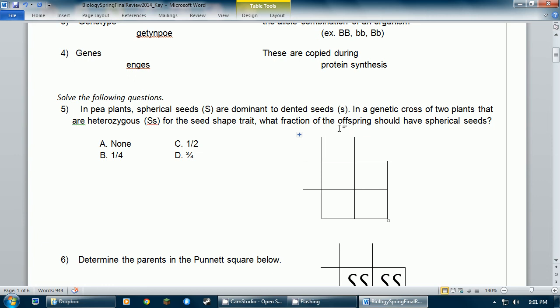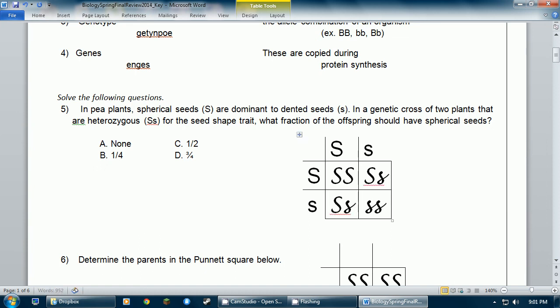That would require us to first consider what genes the parents could pass on. Well, they could pass on a capital S or a lowercase s. The other parent, if it's also heterozygous, could pass on a capital S or a lowercase s. Then you can mix those two sex cells. This is essentially what you've done. The ones I'm circling right now, we can pretend those are the mother's sex cells, and these are the father's sex cells. When they combine, they make different combinations of children: big S big S, big S little s, little s big S, and little s little s.